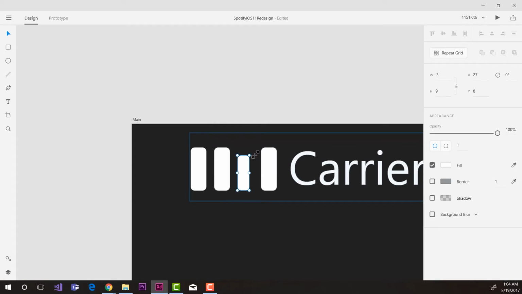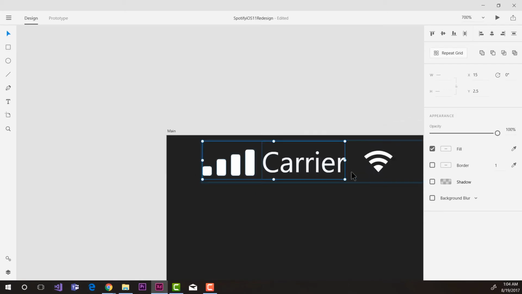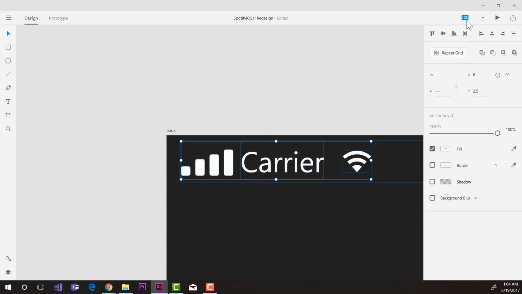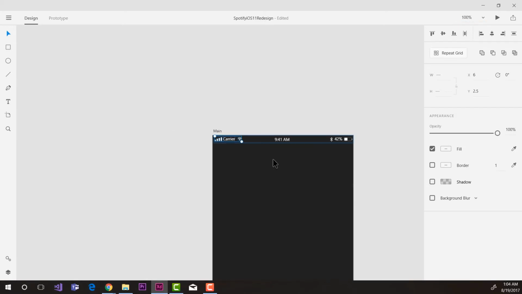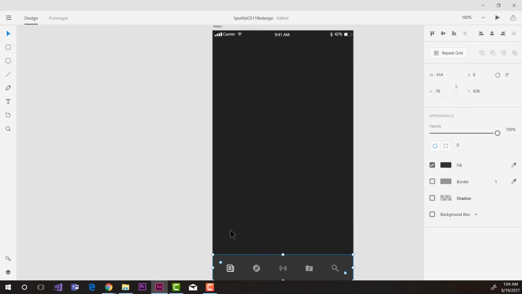So this will have to be something like this. So we have the 4 different sizes that iOS uses, and it is not perfect, but it looks more like what we see on iOS 11. And finally, let me just align this a little bit to the left and zoom back out to see how this is looking. And I think it looks very good. I'm still not convinced about the navigation bar, but we can always change it later.